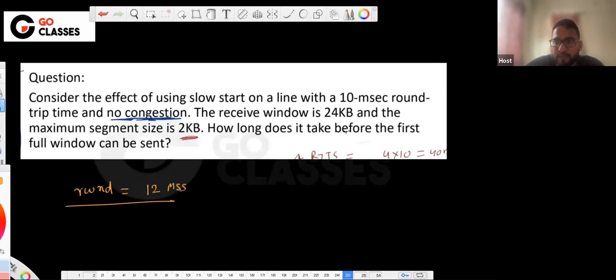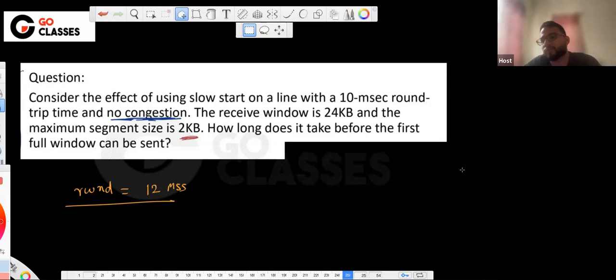How long does it take before the first full window can be sent? They are saying that you obviously cannot send more than 12 MSS. So how long will it take to get to 12 MSS? They have not given the threshold here. Since they have not given the threshold, you do not need to assume one or limit yourself.